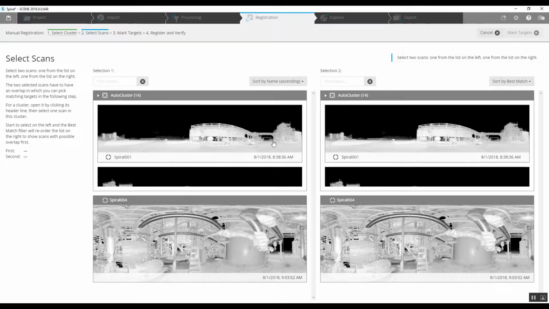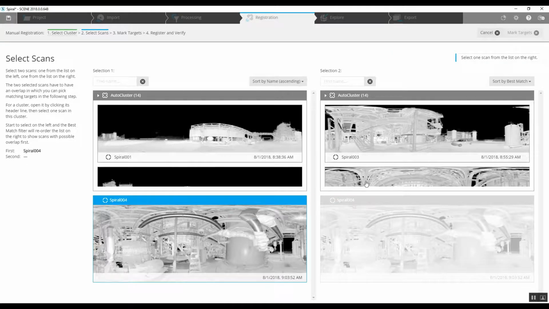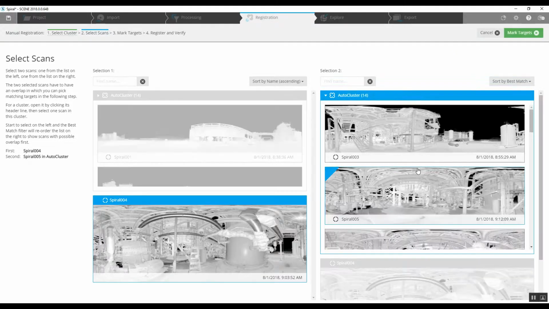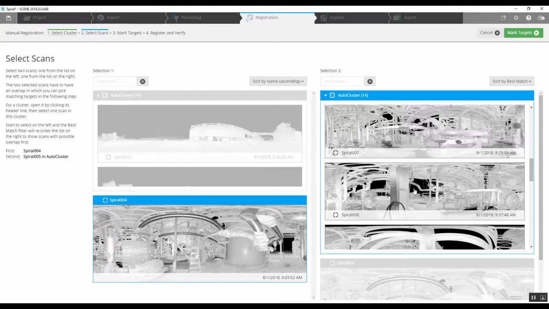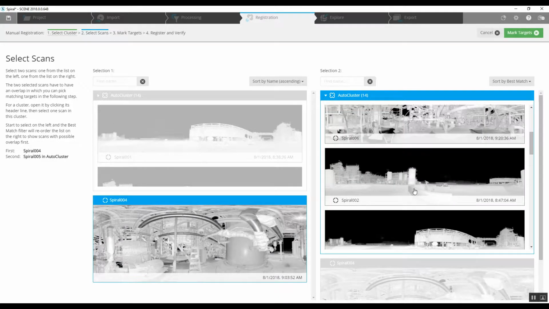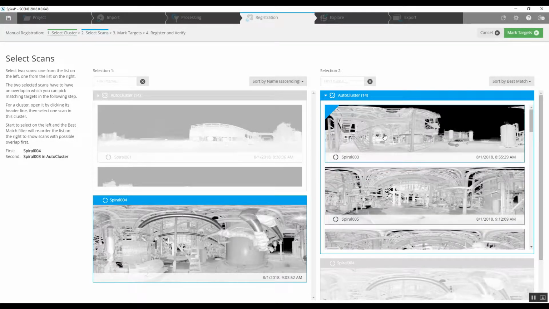Now here's the key. The scan that's outstanding, that's not included, is number 4. So we'll choose number 4, but over here we've got a cluster, and this cluster has a tremendous number of scans in it. So we want to make sure that we're grabbing a scan that's near to it. We don't want to grab, you know, scan 14 or 13. As we scroll down, we have options for all these different scans. So in this case, we'll go ahead and get the scan right next to it. We'll go with scan number 3, since over here, this is scan number 4.